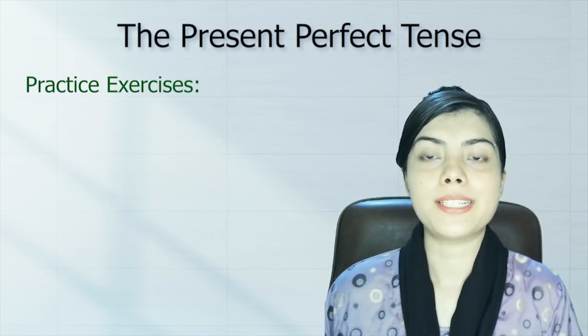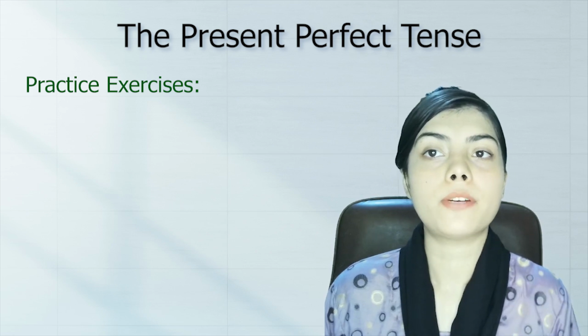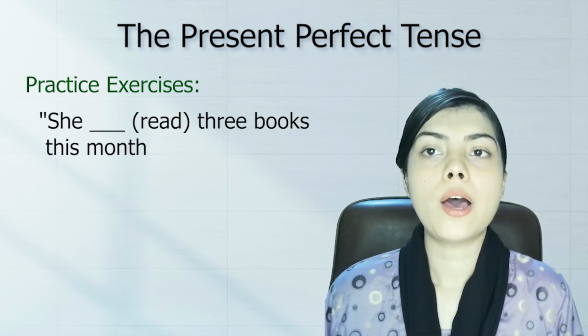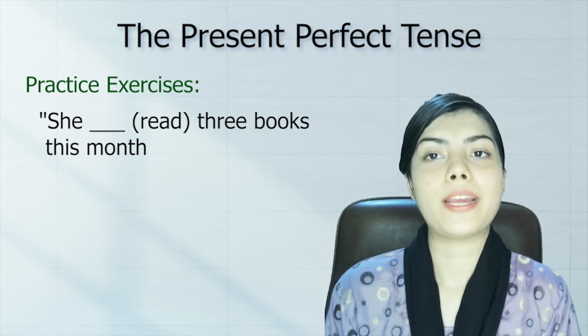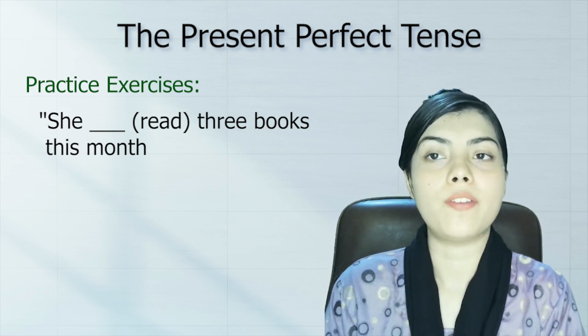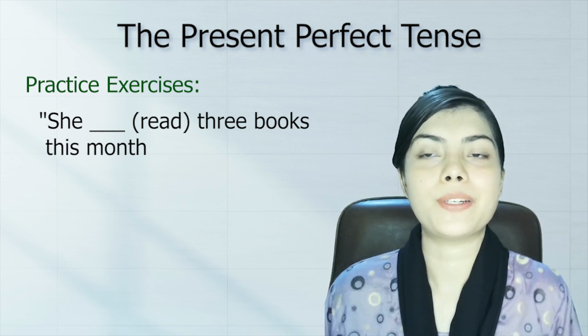Now let's practice. I will give you a sentence and you can think about how the present perfect tense should be used. She read 3 books this month. What's the correct form? You can pause the video and write your answer in the comments below. I will reveal the answer in a moment.